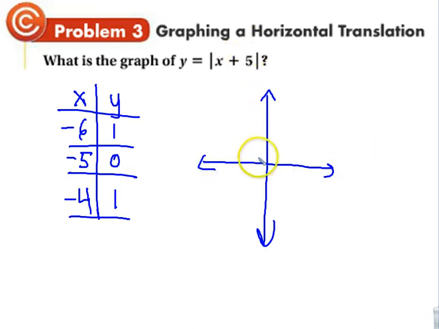And it allowed me to graph, so I'm going to do -5, 1, 2, 3, 4, 5. Then I'm going to do this one. And I'm going to do this one. What I see is my V. So whenever you have a horizontal translation, pick the number that's inside the absolute value, put the opposite of it in the center of your table, and then you pick one smaller, one bigger, and you can guarantee it.